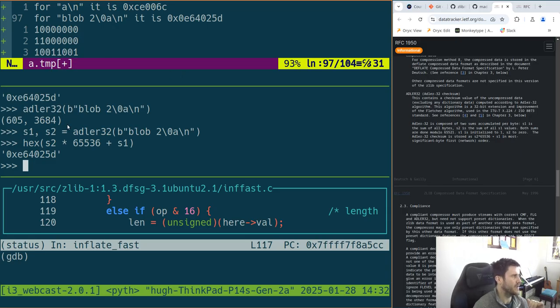And so this is the same, so yeah, I'm happy that my Adler thing kind of works. I'm just less happy that this doesn't kind of work.